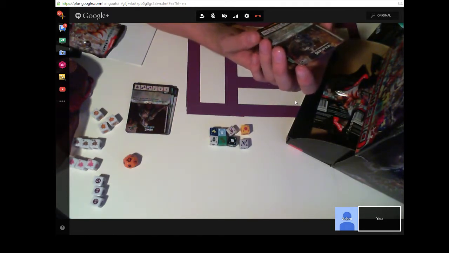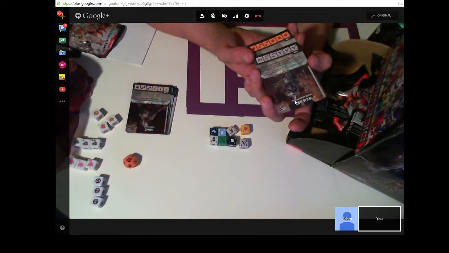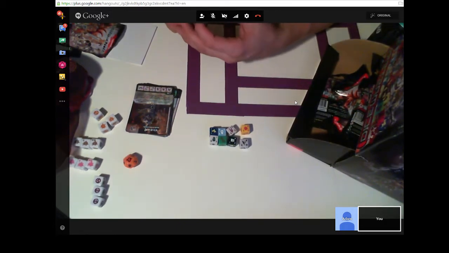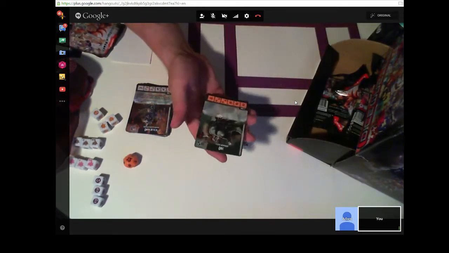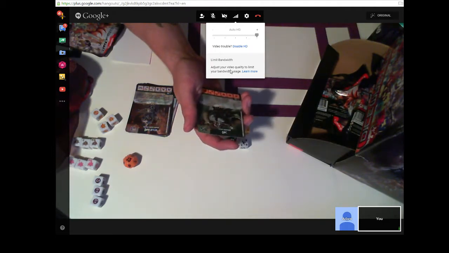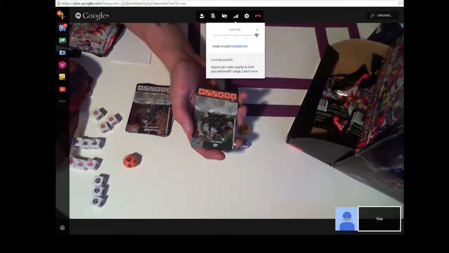Oh. In your Google Hangouts, you should be able to edit the camera. I can, but it only lets me select it. It doesn't let me go into further controls like it did in Skype. Yeah, it's right beside the camera button, those bars. And you're already at auto HD. I'm all the way up as far as I can go. Yeah, see how much worse it gets.